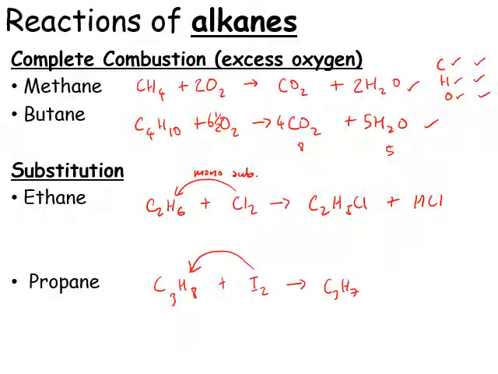C3H7, so we lose a hydrogen, and we replace that with our iodine atom, and that's plus HI. Okay. Now we might need to name these. We've got ethene plus chlorine. We know that. Let's name just our organic molecule here. Let's all just do our products actually.